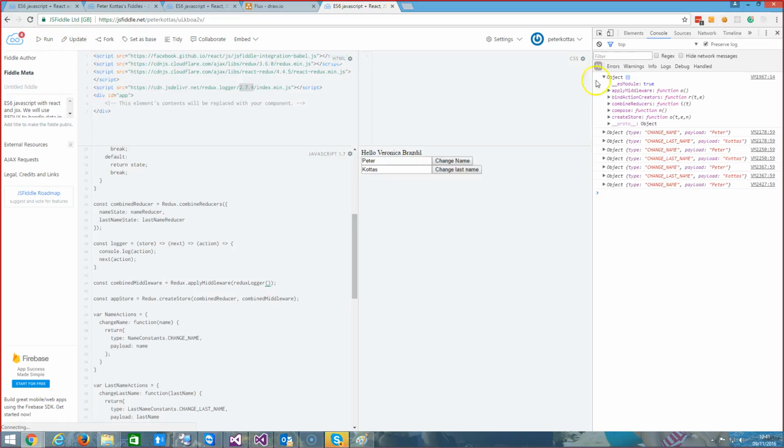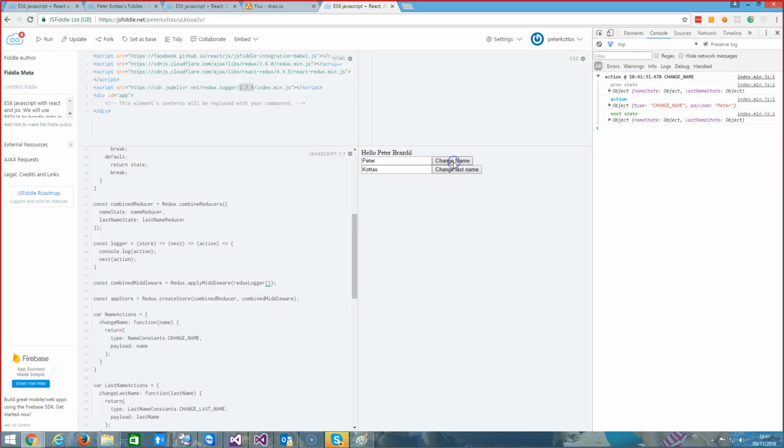And now if I do this, clean everything, I get these fancy sort of messages about every action. So you have like a previous state, what the action was, and the next state. So very useful for debugging, very useful for seeing what the application is doing. You will probably not use this in production though, so I don't think it will be very necessary for end users of the application to see this or to be exposed to this data.